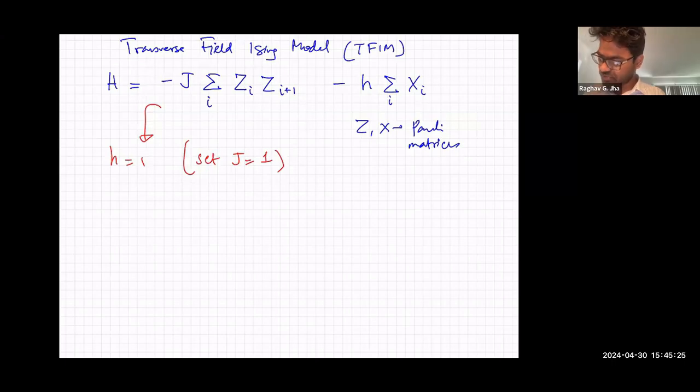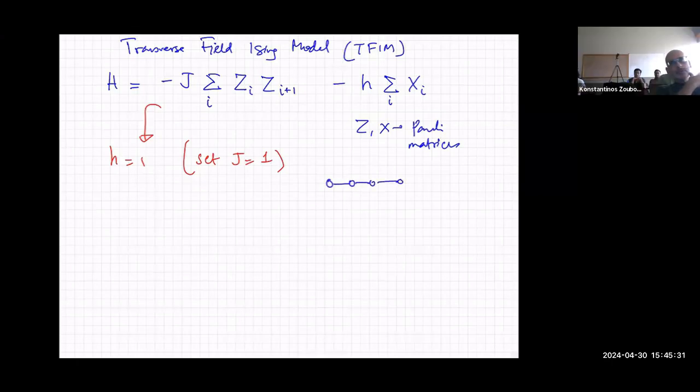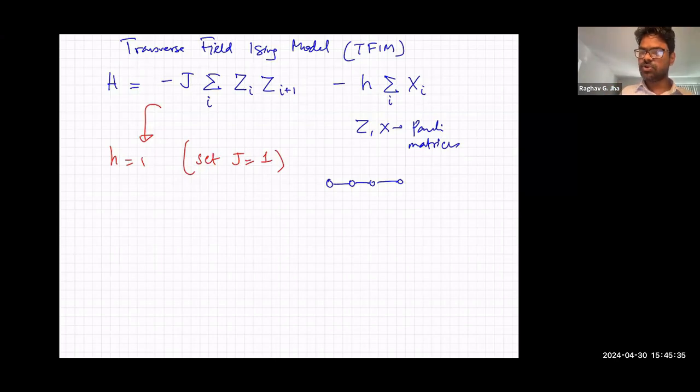This is in 1 dimension, so everything is on a line. This is a quantum phase transition in the transverse field Ising model at h equal to 1, in the thermodynamic limit, obviously.